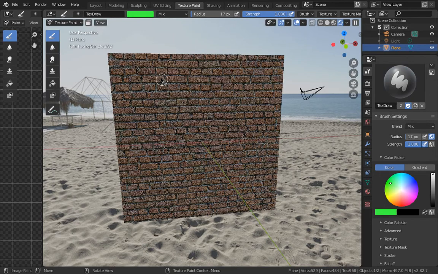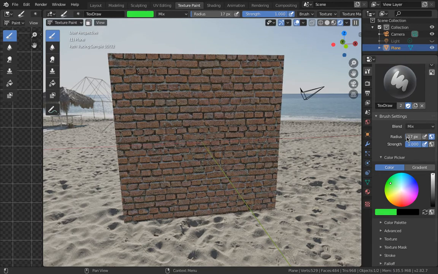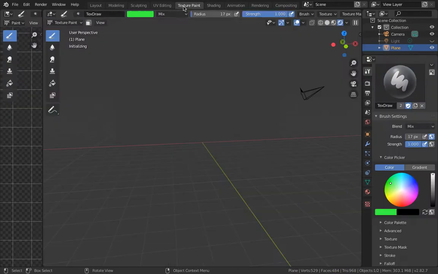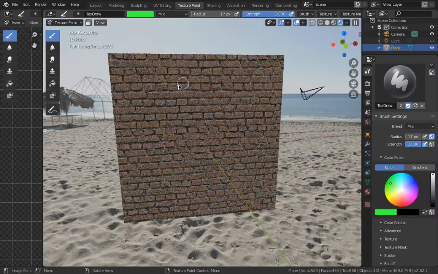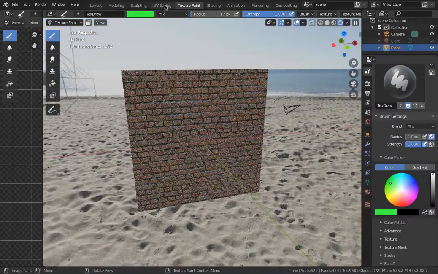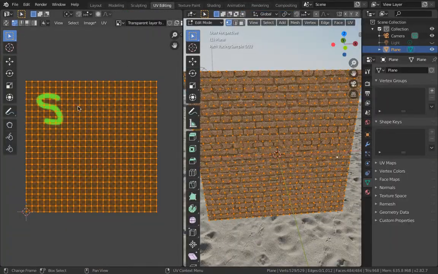Save. No, it's not painting. It's radius, strength, that's up. I actually clicked on the right one. Yep, it's got the S there. Can't see it on the... Oh, how disappointing. Not on the other side. There is a trick to it. We could probably do it straight onto that if you wanted to.